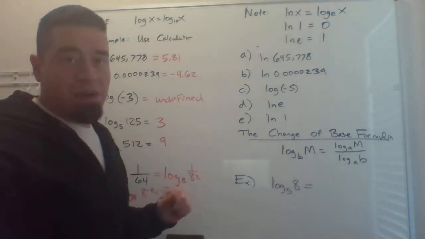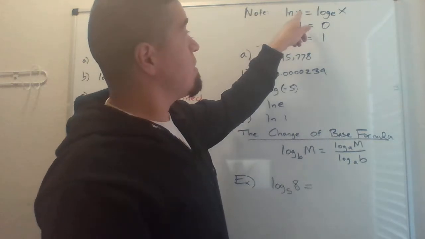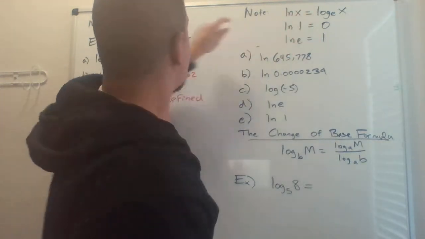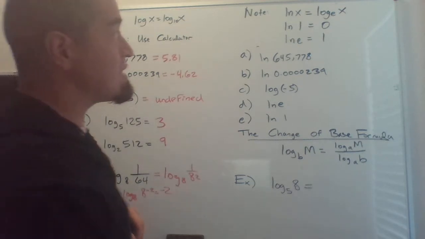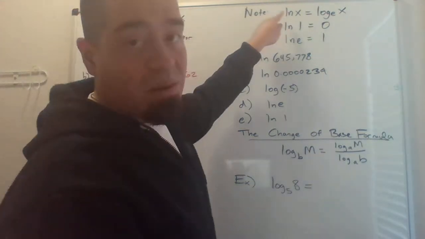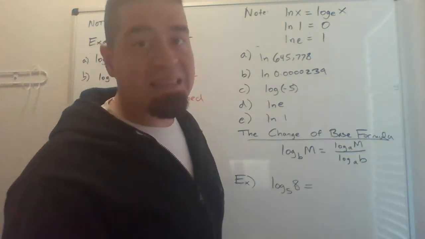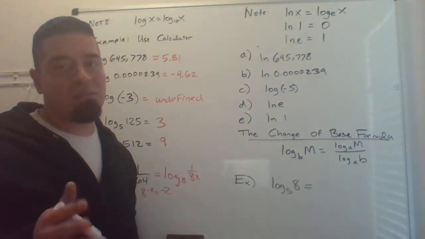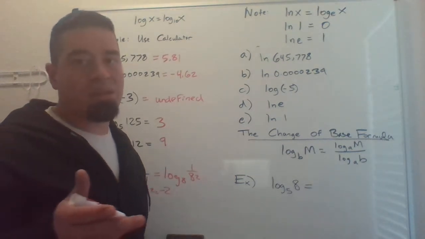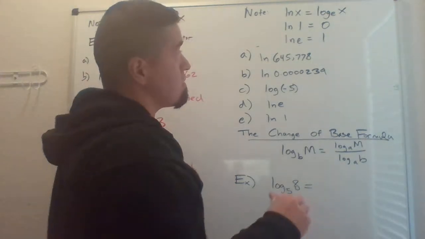But now let's talk about natural log. I have a note here, it's kind of like when you don't write a base for log, the log is automatically base 10. When you have natural log written as ln, the base is automatically the number e. If you remember the number e, if you can just remember the first 2 digits after the decimal, 2.71, that'll be good enough.